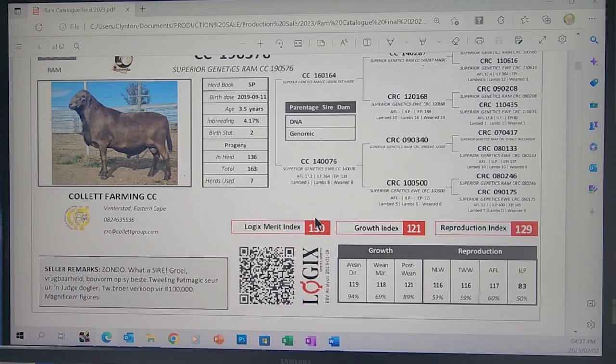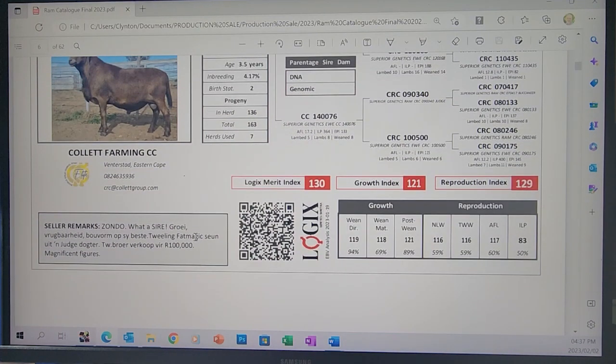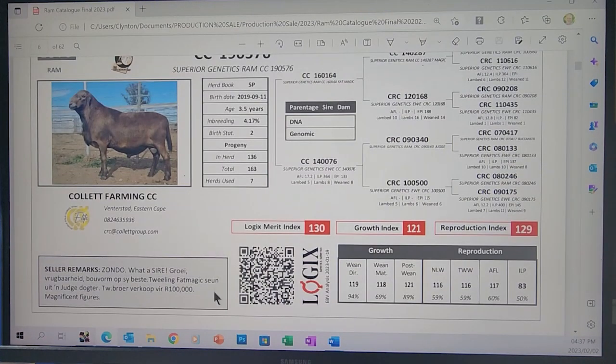His first lambs are really coming on the sale now. You'll see them. We've also kept 4 of his ram lambs for ourselves for use in the future, which we had to take off the sale. Well, they haven't been put on the sale, but we've kept them for ourselves. You can also see he has one of a twin, and his twin brother was sold for 100,000.